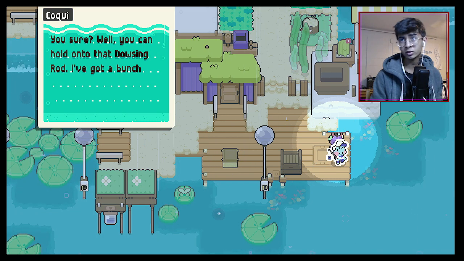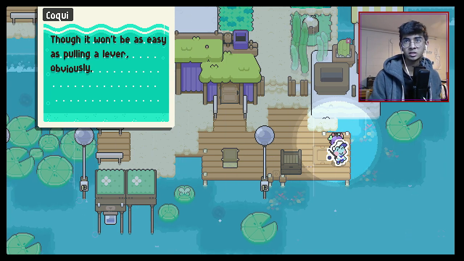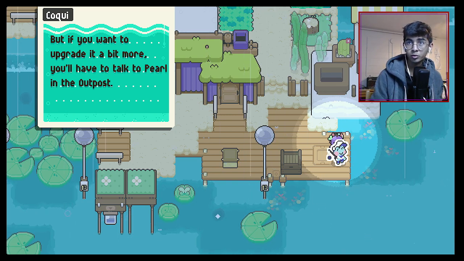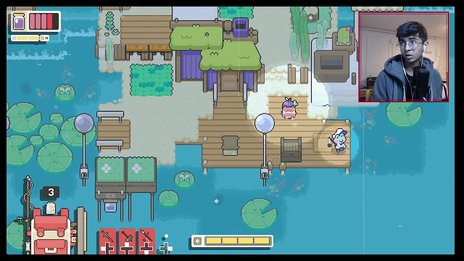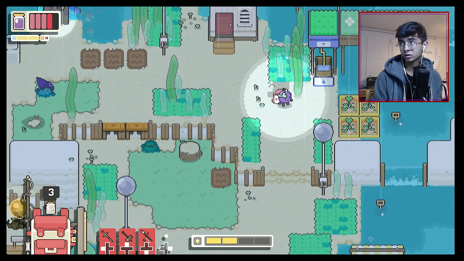You sure? Well, you can hold on to that dowsing rod. I've got a bunch to spare. With that, you can pull resources from deep waters, though it won't be as easy as pulling a lever, obviously. But if you want to upgrade a little bit more, you'll have to talk to Pearl in the outpost. They've been having some issues, but who doesn't have issues these days? Okay. Perfect. We got our little rod.